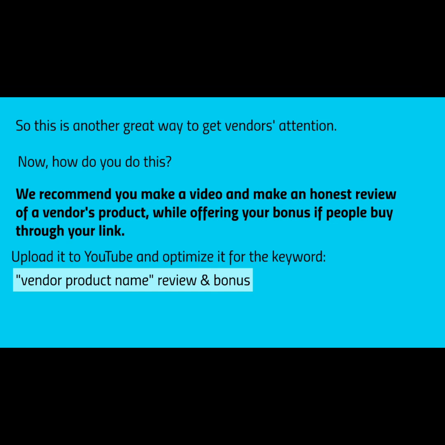You could say, here's a review of the product. Here are the pros, here are the cons. Now, we really like the product, but we feel like you would get more value if you had this product. And this product would be your product. So you could say, I normally sell it for $47, as you can see here, pointing to the sales page. But if you buy this vendor's product, I will give it to you for free if you buy through my affiliate link. So that would be the video.